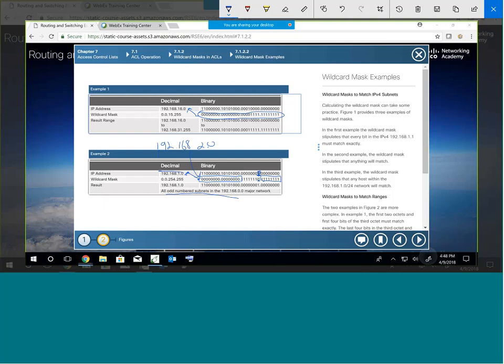Or you could do 0.0. That would work too, because that's got a 0 in this position. So all you have to do is put some IP here that has a 0 in that third octet's first position. Nothing changes with the wildcard mask, but we're still trying to see whether it's odd or even by looking at that bit position. So remember what I said before, it's the IP address.